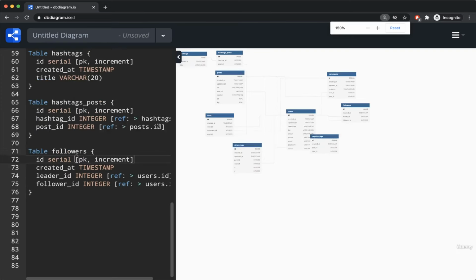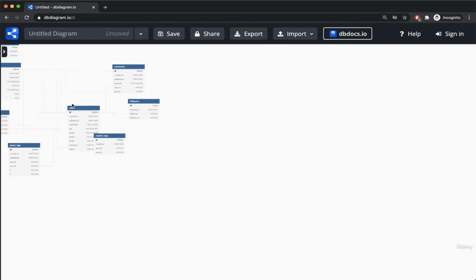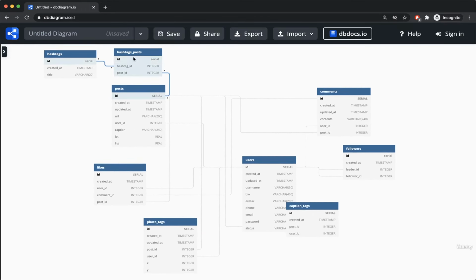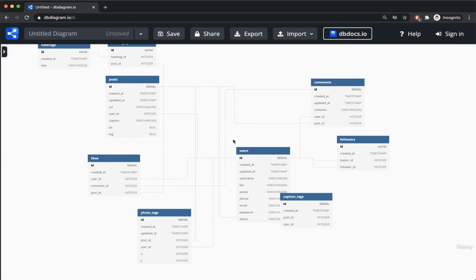I can zoom out a little bit just to make this a little bit more clear. There we go. So once again, if you want to, you could certainly start to drag these little things around, try to make all the lines line up in a nice, pretty way. Totally up to you. Not strictly necessary. You can always just hover over one of these things, and it's going to tell you how it's related to everything else very easily. You also might try rearranging the different rows in each of the different definitions so that the lines line up a little bit better.